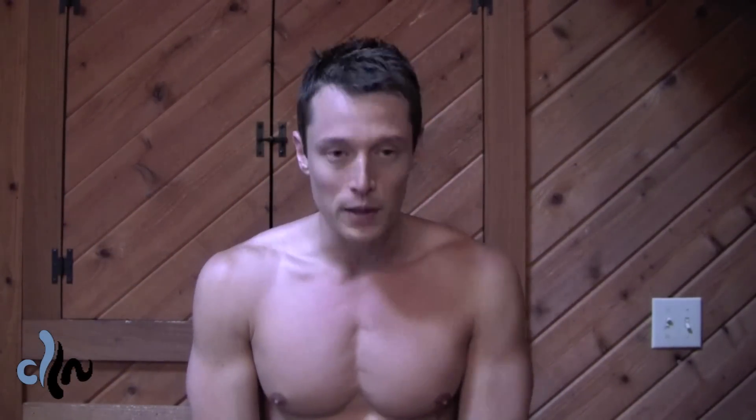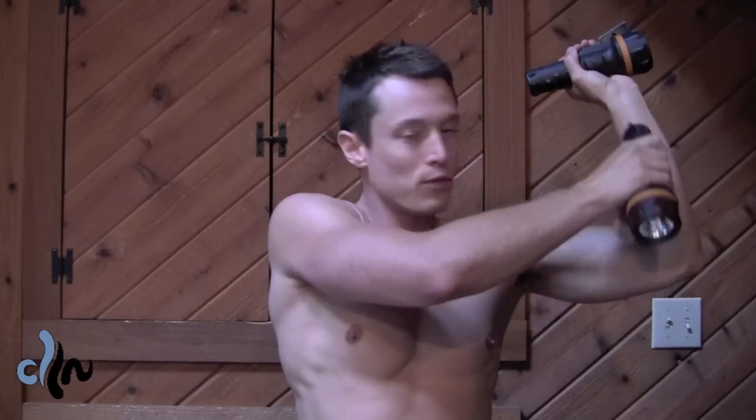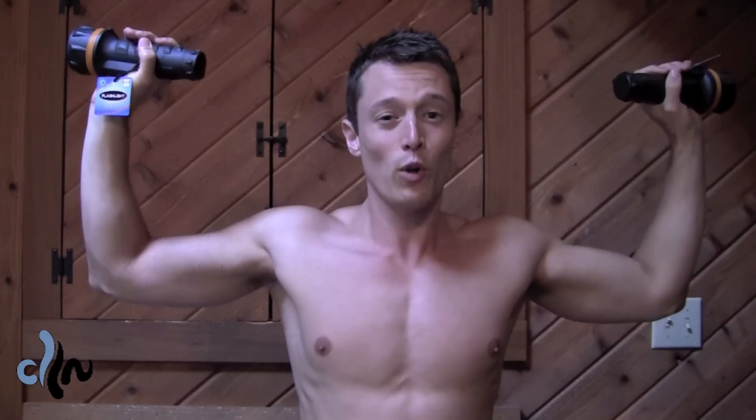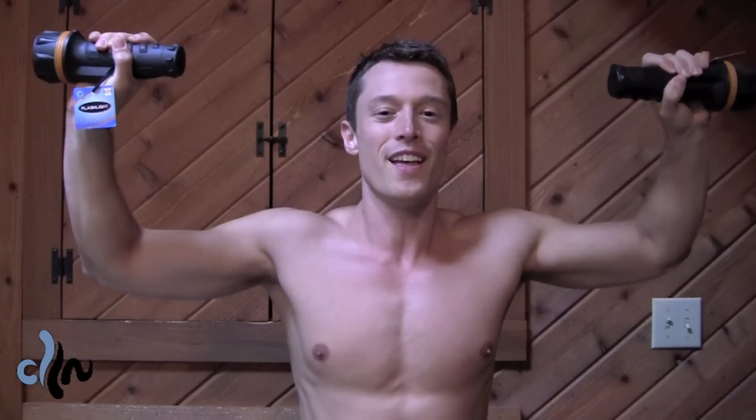Since I'm doing this at home I'm going to use my flashlights. Stand with your feet shoulder width apart and engage your core. You're going to hold the two items at a 90 degree angle — see how your elbow forms that angle? You're going to hold this angle throughout the exercise. Since it's called an external rotation, you rotate forward maintaining that 90 degree angle, and then rotate your arms back up.